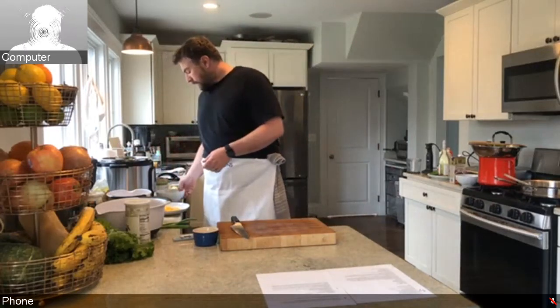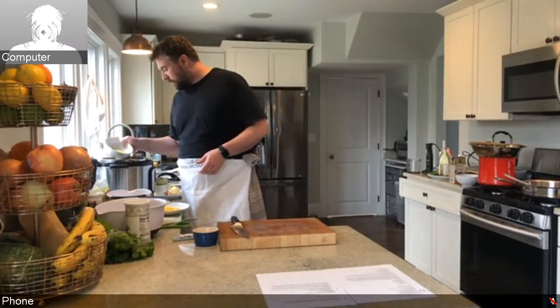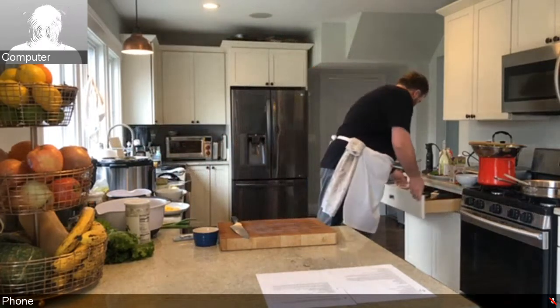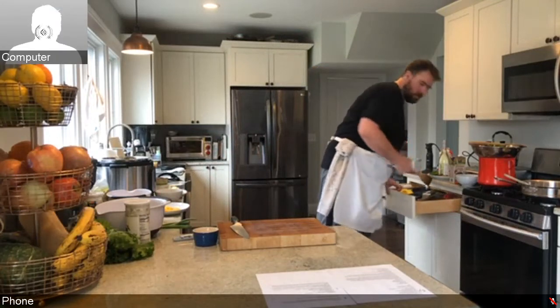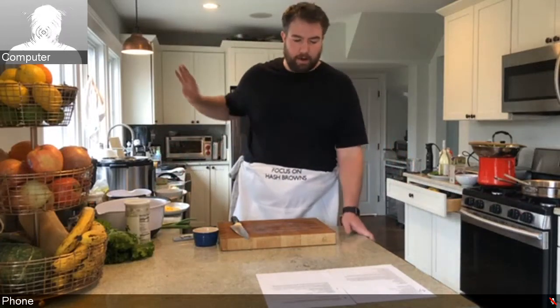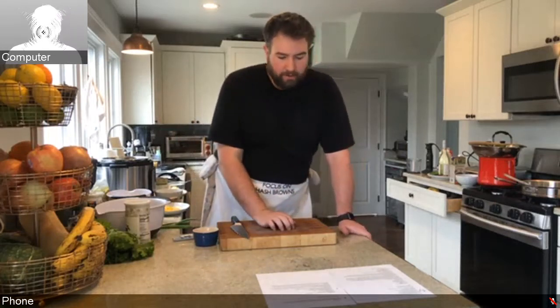So I had a little bit less than a cup of grits, but it's fine. I'm just going to reduce the volume of liquid for everything else a little bit as well. So go ahead and put the grits in. That's going to do its thing for a couple more minutes. Once it's had a little bit of time to saute, we're going to add the liquid, shut it, put it on pressure, and it's basically going to do everything that we would have to do just automatically.